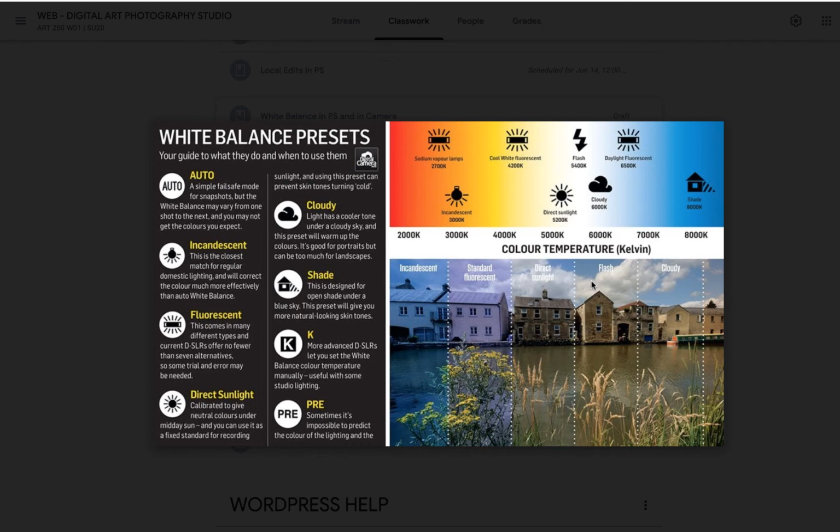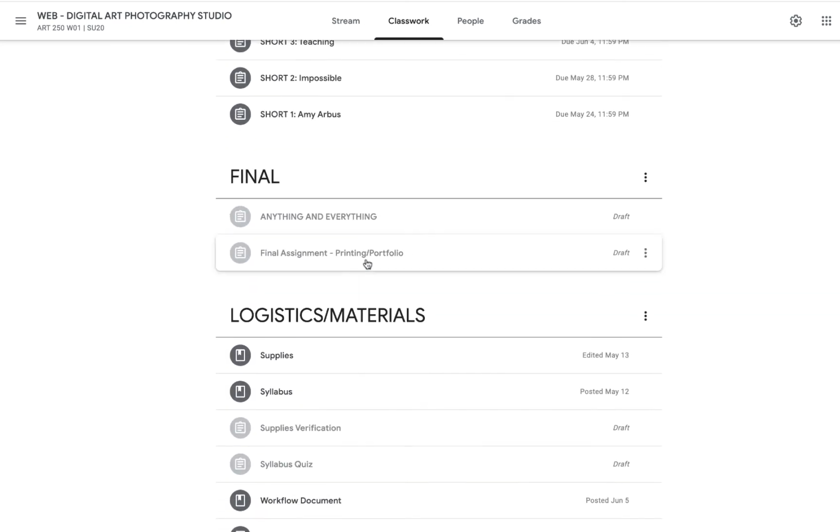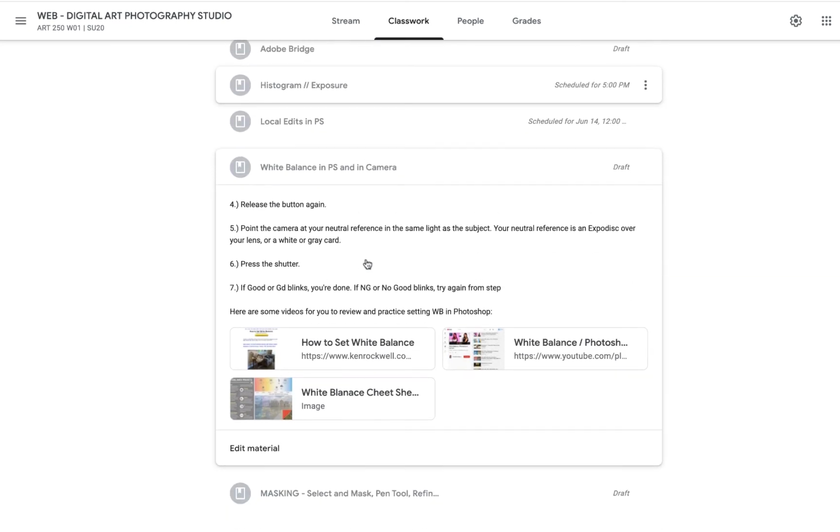So if you told your camera that you were taking a photograph with a flash and you didn't use the flash, you would get a resulting warm cast. Or maybe you told your camera that your light source was incandescent when it's actually daylight. It will cast blue, or coolness, onto your image. This is a little cheat sheet, and in addition, where did I go? There we are.